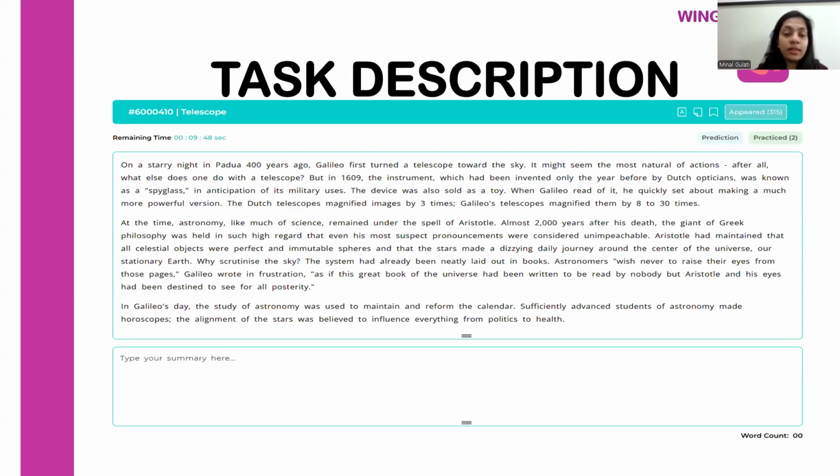So this is how your screen will look in the real exam. You'll have the passage, you'll have the timer on the top, and you will have the word count here that will count the words for you. There's a counter present, you need not count the words manually. So this is your task, and here you will write the summary of the passage in one line. One line means you can only use one full stop, which we'll use at the end. We cannot use two full stops. If we are using two full stops, which means we are giving two lines. So only one line means one full stop at the end.